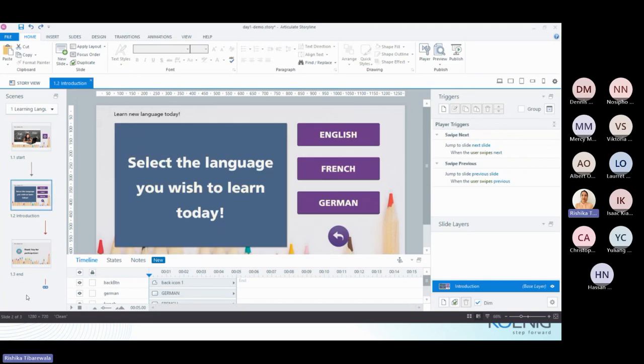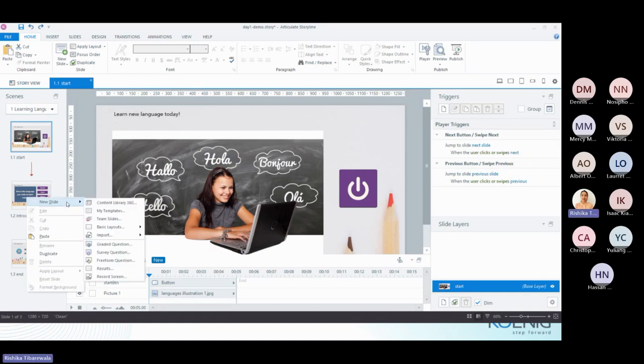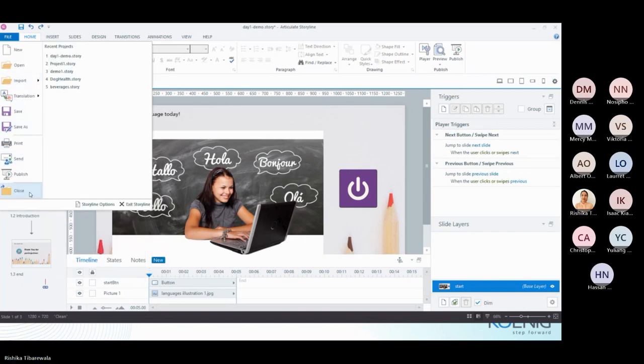You can also import a PPT slide if you want. I'll just show that to you once. If you want, you can even explore that option. I can right click, new slide, use this option and import from here, or you can import it from file also. Either way you can go for it.